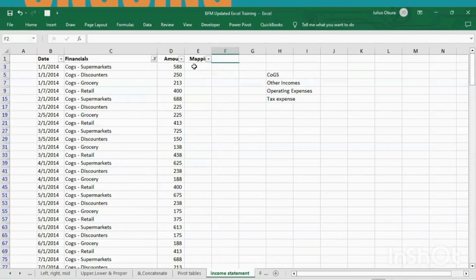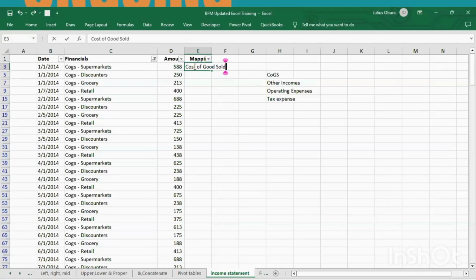I'm going to do the same thing that I did for the other case, but this time around, I'm going to call them cost of goods sold in the mapping column.